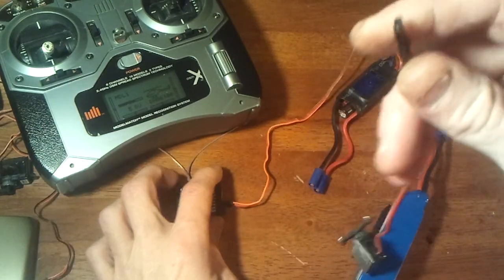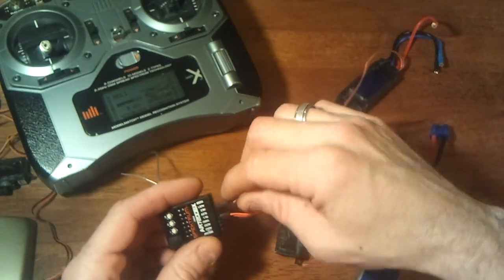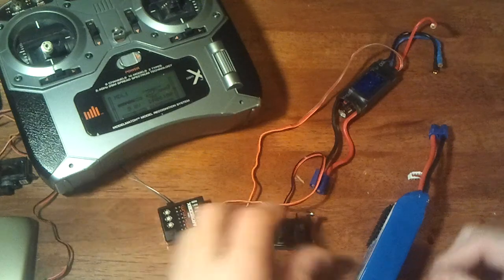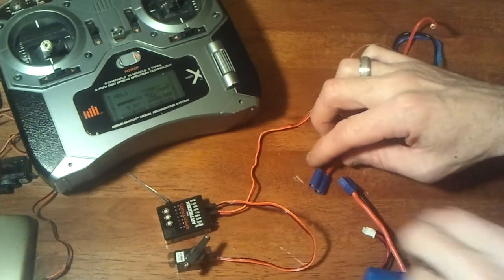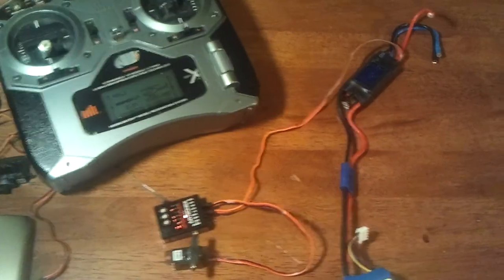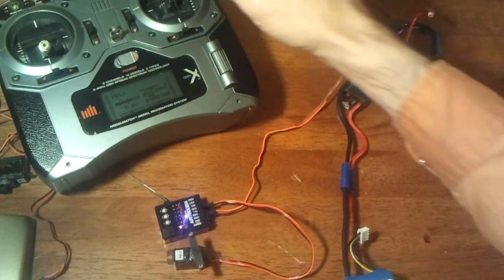Alright, here we are. We're checking our third servo here out of the batch of 5 that we have. So I'm going to plug it in. Black wire goes down, going into the elevator channel here. So as such, our servo right here, so we can get a shot of that. We'll plug our battery in. Alright, we're initializing, and there we go. Let's check this one.